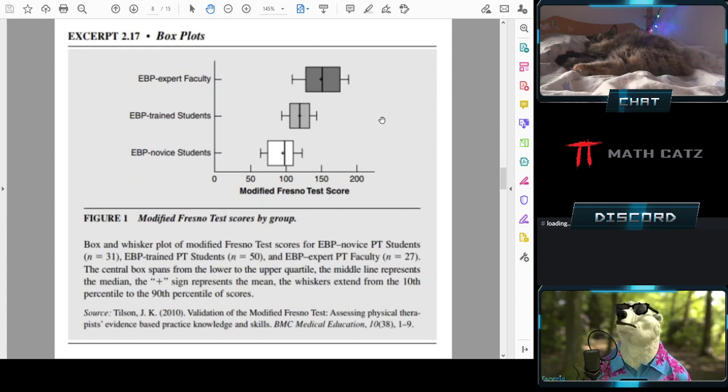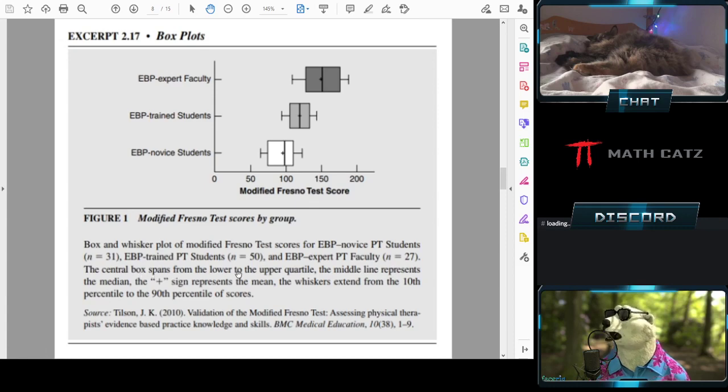You see a box plot, something we just saw in the previous video. Now there's some variety in box plots. In this case, the whiskers, the line at the end, could mean the whole range from minimum to maximum. Sometimes it's the 90th percentile to the 10th percentile, sometimes the fifth. There is some variety, and it's always good for them to explain exactly which one they're using. So I don't want to read absolutely everything here. They give the number of people, number of scores, and then they explain what their box plots mean.